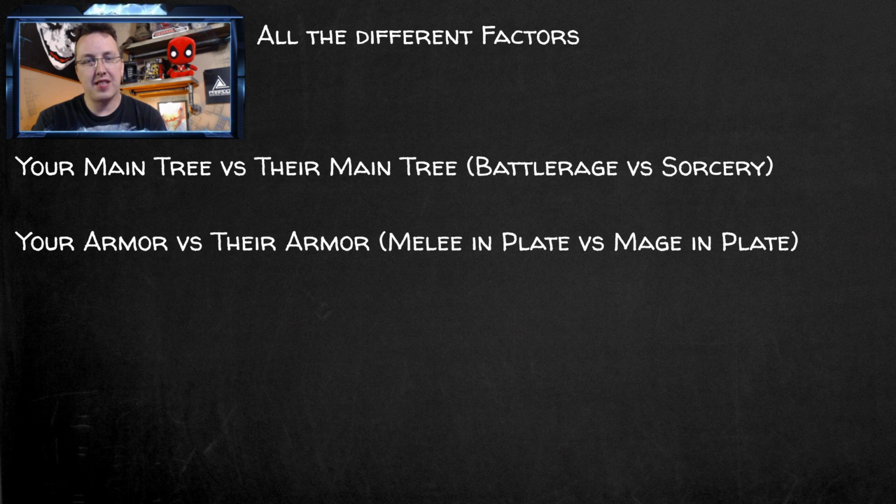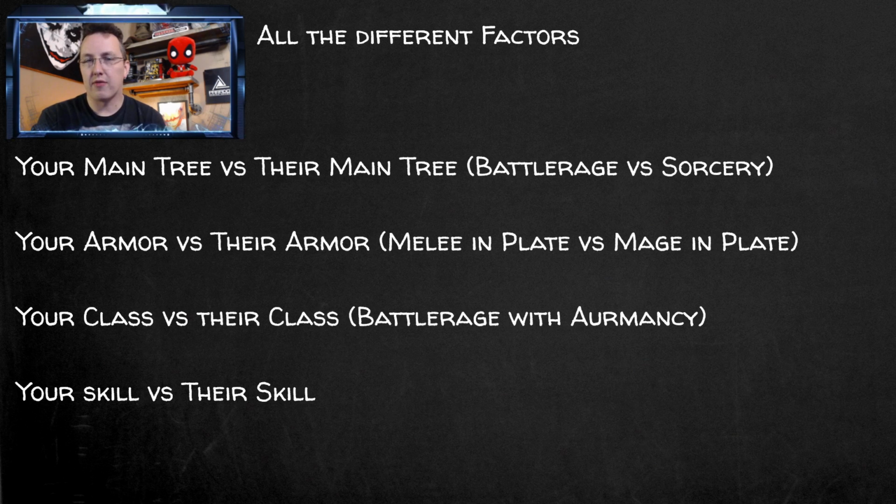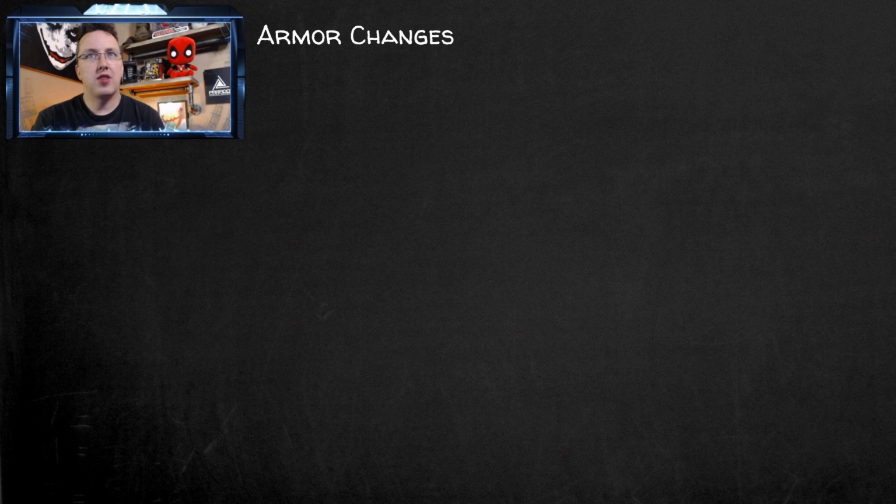Now, here's where that draw of the card out of the deck comes from. It's your class versus their class, not just your main tree. So if you have battle rage and you're wearing plate, but you have oromancy, you have a skill tree that hard counters their primary tree. Then we get into the coin toss, where it really becomes a matter of who's more skilled. Is it your skill or their skill? And I make sure to drive that point home because a lot of people are going to run into hard counter classes early on in Unchained, because everything's going to be new and people don't have 5 years of buildup behind them.